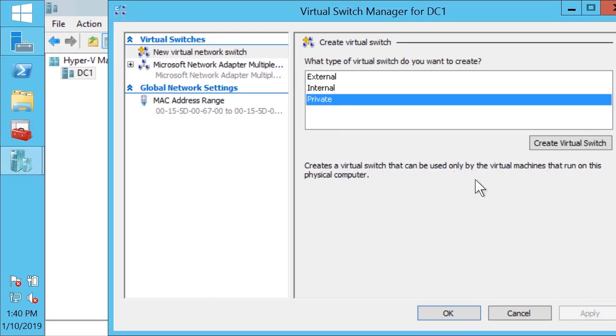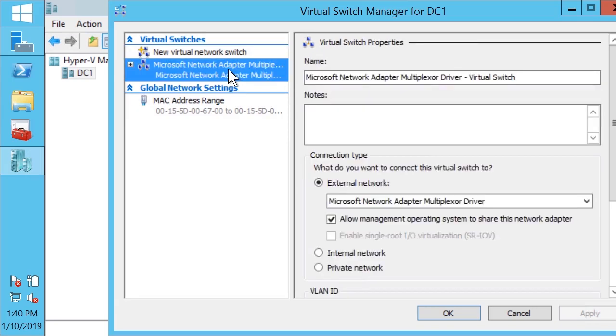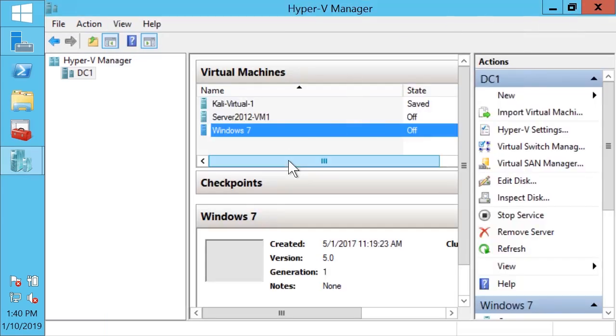And then private, where the virtual machines can only communicate with each other. So more security as you go down the line here. And it's pretty cool because you can have multiple virtual switches. All right. So there's an example of Hyper-V running in server. Effectively, it works the same way. A little bit more powerful, a little bit more capability, but effectively the same as one that runs in Windows 7 or 8.1 or Windows 10 or what have you.